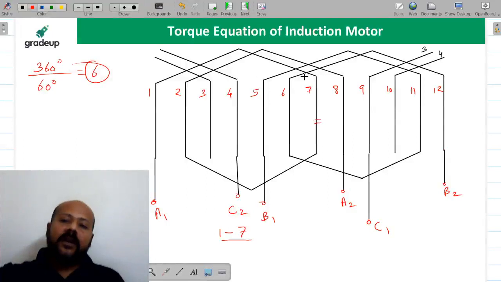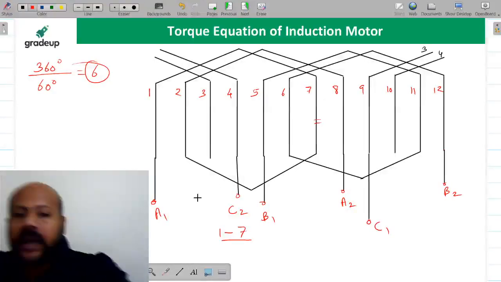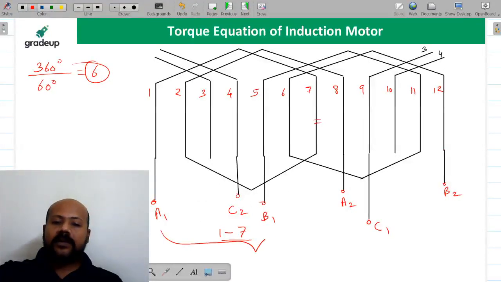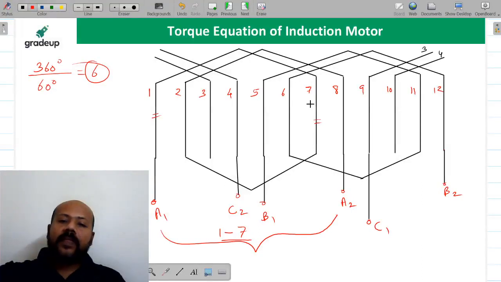Similarly, you can see the different parts of the windings, but again you have to understand that suppose you are trying to find A1 from this, then the potential between A1 and A2, that is A phase voltage, is going to be E1, E7. Now E1 and E7 are going to be in phase. They will be simply added. It is going to be a repetition.